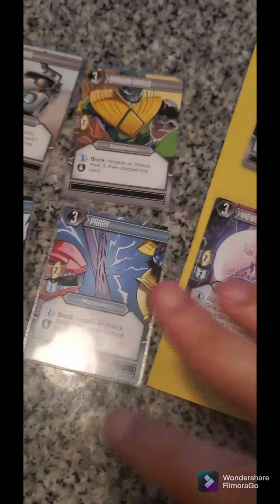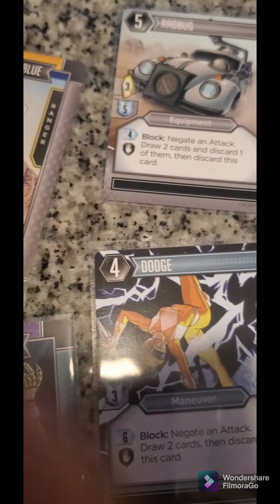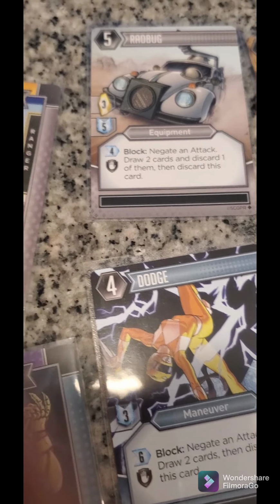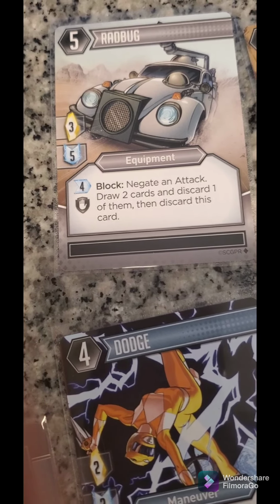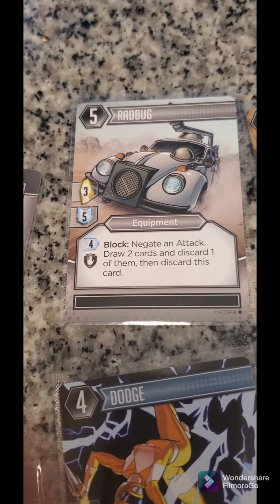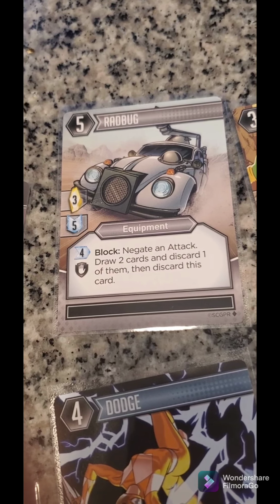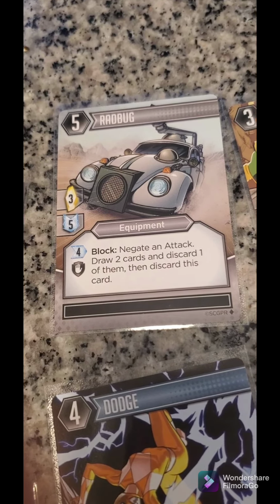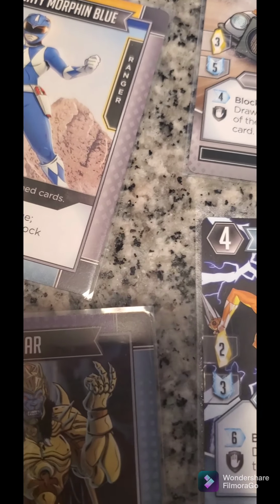Alright, anyways. Let's see what Radbug does. Anytime you see those hand symbol guys, that means you can use the card from your hand. So Radbug blocks: the block negates an attack. You can draw 2 cards, then discard one of them, then discard this card. So if you draw a card that you think is useless, like maybe you have a starter and you're just like, no, I want this other one instead. Let's say you also draw Dodge, and you want Dodge instead of the basic starter. You would want that card over the basic starter Dodge card.